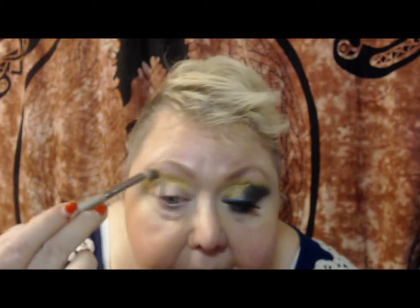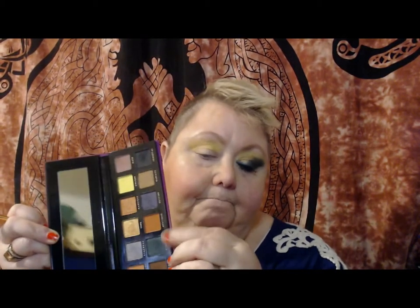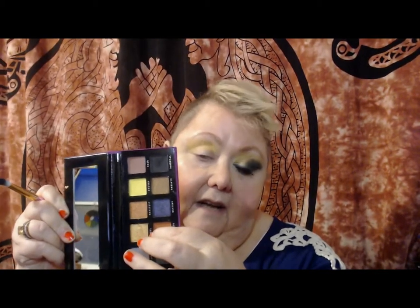But it keeps that color from getting completely eaten up by the hooded area of my eye. Now, I'm going to pick up, there's a dark green shimmer in here that's called Ecstasy. This one right here. It's very pretty. And what I'm going to go into the inner portion of the lid with is this one called Soul, which is a really nice gold shade.